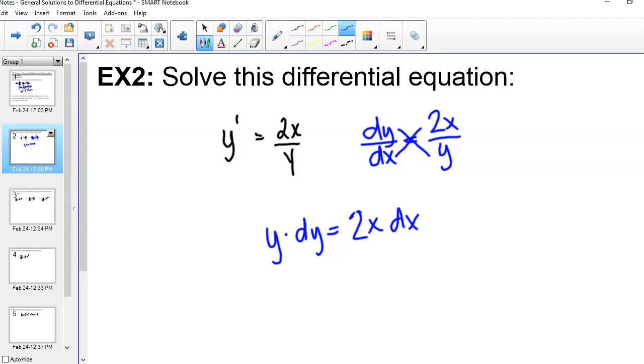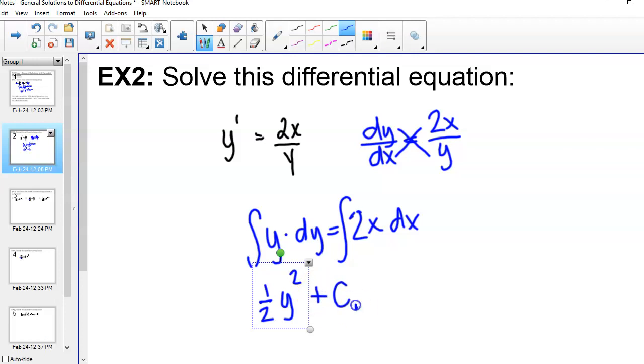Notice the dy and the dx need to be in the numerator. That's really important. If they're in the denominator, then you can't solve the differential equation. So what we'll do here is we will integrate both sides of this equation. So when we integrate y, we would raise our exponent 1, y squared. We divide out front by the coefficient. So we'd have 1 by the exponent, which would give us 1/2. And then we put plus c.